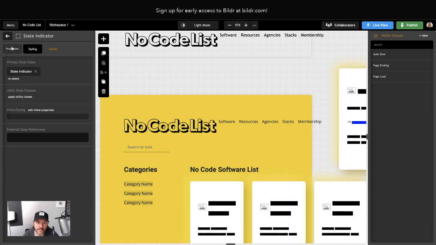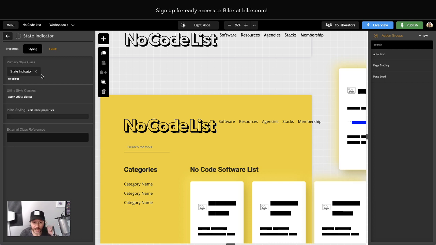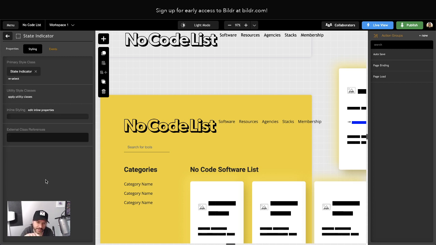But for now, in the base state, I want the background color to be transparent. So I can set the alpha to 0 instead of 0.08. And now it's transparent. But now I'm going to use other classes to control the rest of this. So we'll add the pluses and the X's and the check in a second. For now, I'll just set everything up.